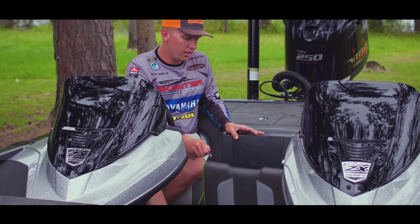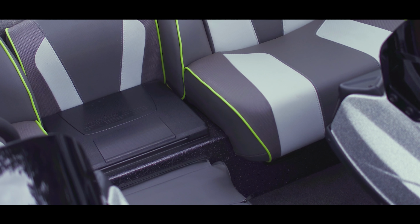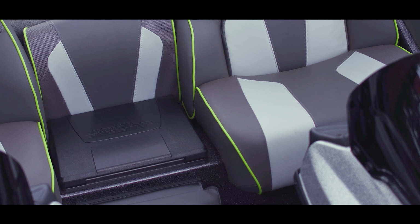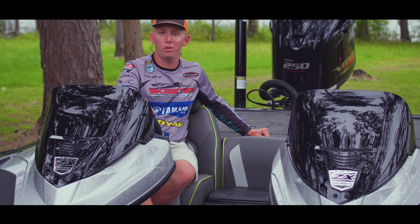Another thing is this seat actually comes off like that, allowing a nice hard step to come up and down from the bottom of the boat to the back of the boat. If you've got a team partner that prefers to fish from the back, none of us like to have our seats stepped on. So it allows you to take this seat off and gives them a nice hard step to come up and down from the back of the boat without getting footprints on your new upholstery.